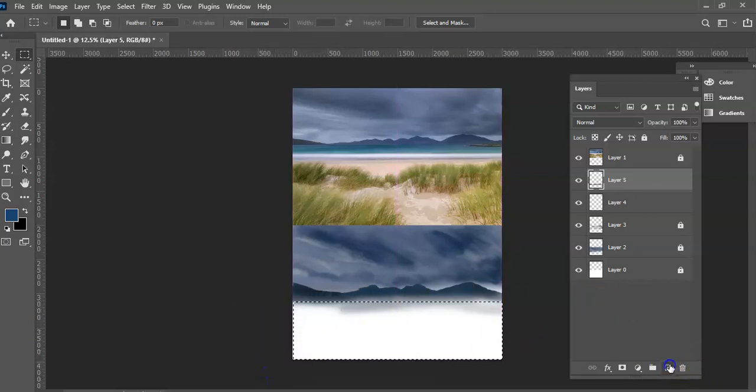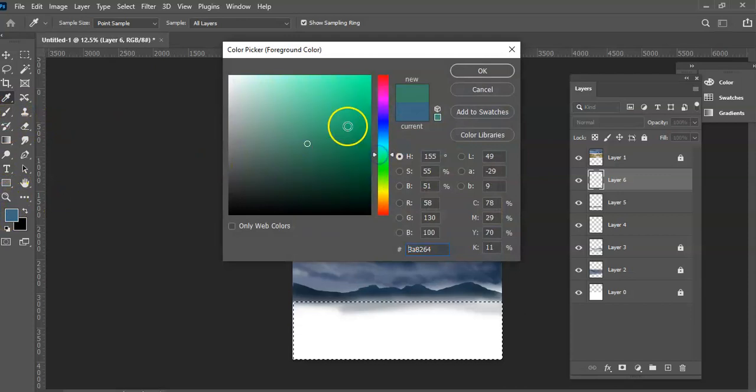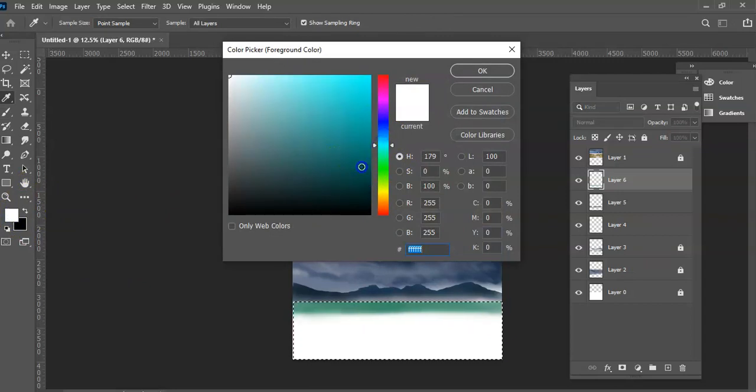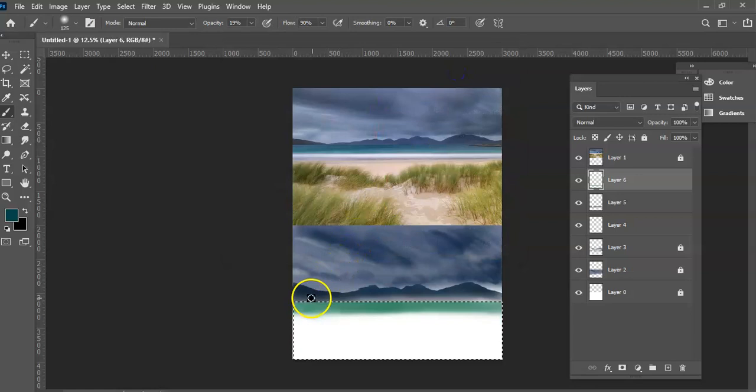Okay, and put this on a different layer. Get that aquamarine color. Paint that in real quick. And I'm going to bring it into the white by just switching this over to white, making my brush a little smaller actually. And then there's that kind of a blue color. Really thin. The edge of that white.